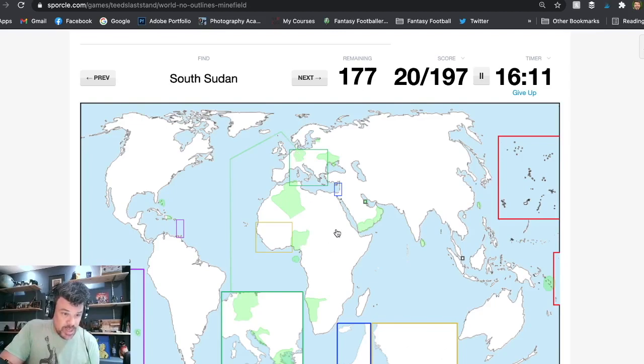South Sudan, I'm going to wait until I have the Sudan or Ethiopia. South Korea I can get. Malaysia is the southern half of the Malay Peninsula. You also have a bit of Myanmar and Thailand on it, so you have to be careful. Chile, very skinny, but it's that whole coast there.